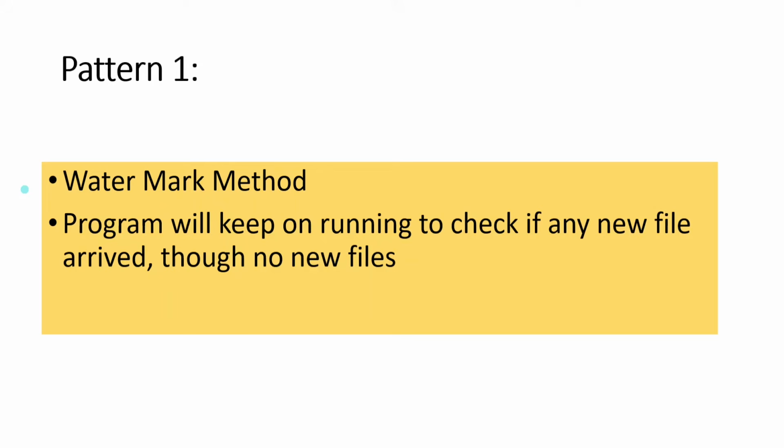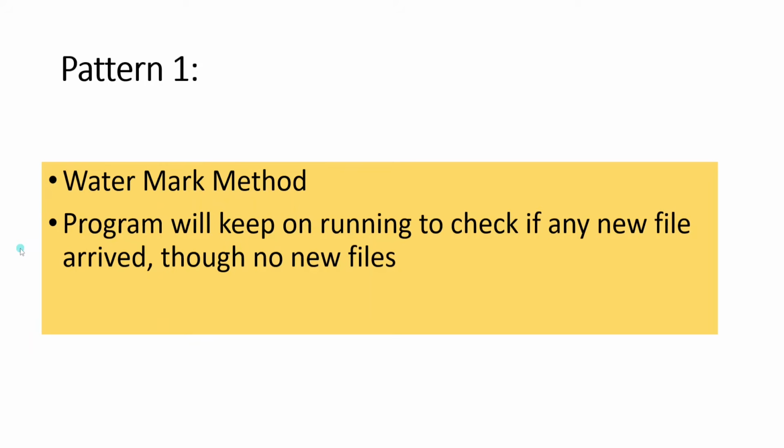But we have a certain problem with this method. Once we have created this solution, then we will create triggers based on a particular interval, which is schedule based, or we can go with an event based trigger, right? But coming to the downside of this approach, even though there are no changes to the source system, there is no modified or new data, still at the scheduled interval the program will start executing.